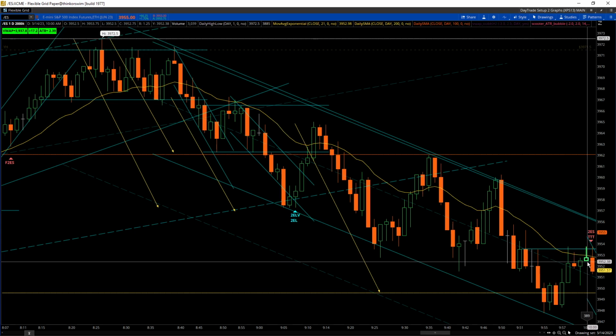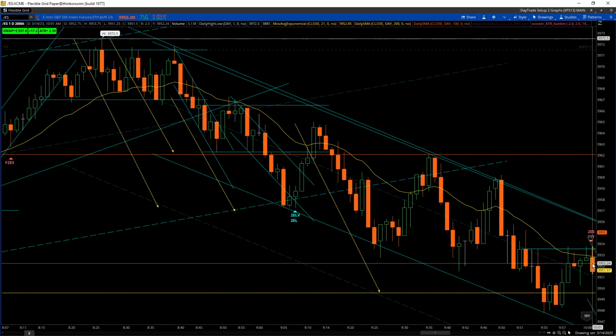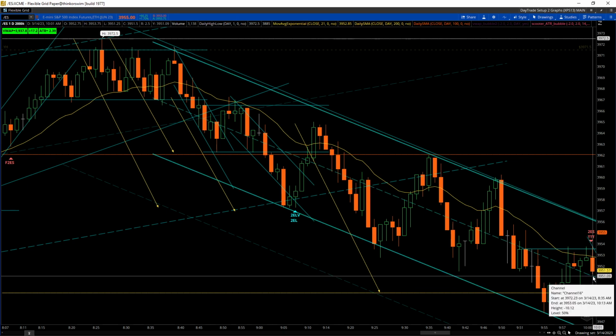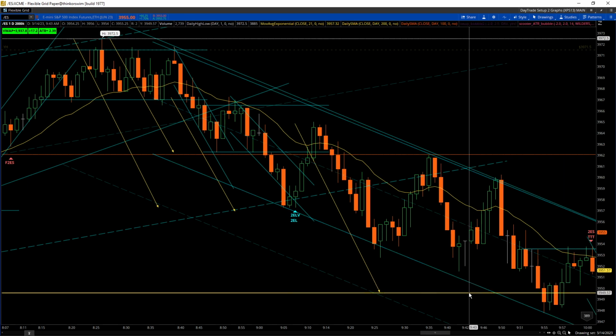If I didn't take it at the first one here, which is probably a wise thing, you could probably put it one tick above, one tick below this guy and hope it'll come back and pick you up. A more ambitious trade, I think, would have been one tick below. But I think I would have been more apprehensive to put it one tick below simply because it's running against this 200-day simple moving average.